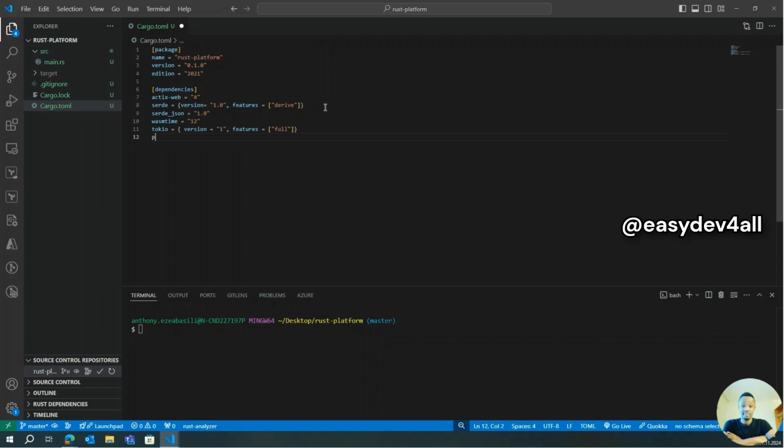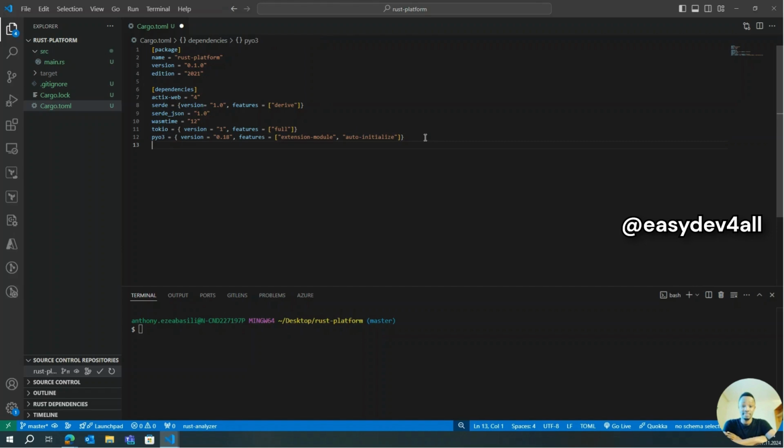And then for Python, I need PyO3, and the version is going to be 0.18. For features, I would add 2 features: I need extension-module, and I also need auto-initialize.